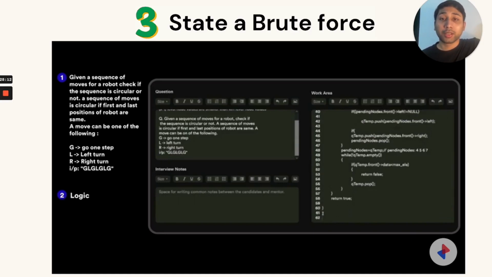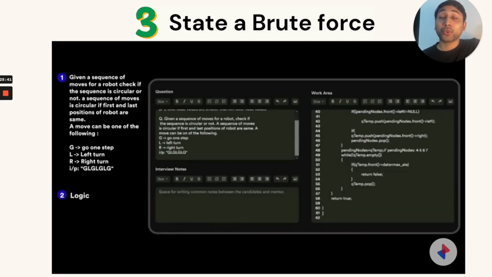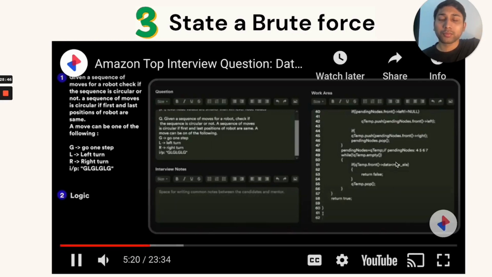Right, absolutely. So another solution I have, it's not a very good one, but we can just keep marking wherever the robot is going on a matrix, and hopefully the moment we see that the position is already visited, we'll just return true. Again, he's trying to use terms like matrix and all that. It's fine if you are able to think of an efficient approach, but he's not able to think. Sorry, I did not hear you. I was a bit distracted.